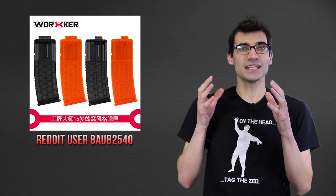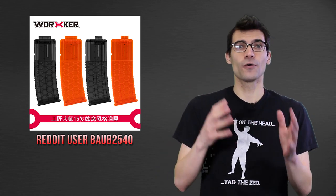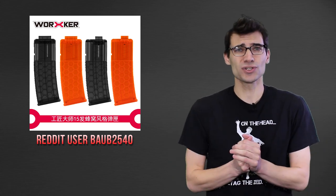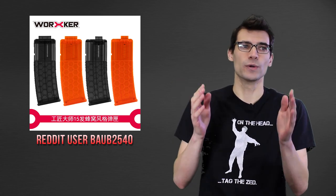These are kind of cool — definitely unique, and I'm always a fan of options. I love seeing more diversity in designs, colors, and shapes on the field. I think this is a really cool option for people that don't want the super realistic PMAG but also don't want just the standard Nerf magazine. Take a look at them — the link will be in the info.